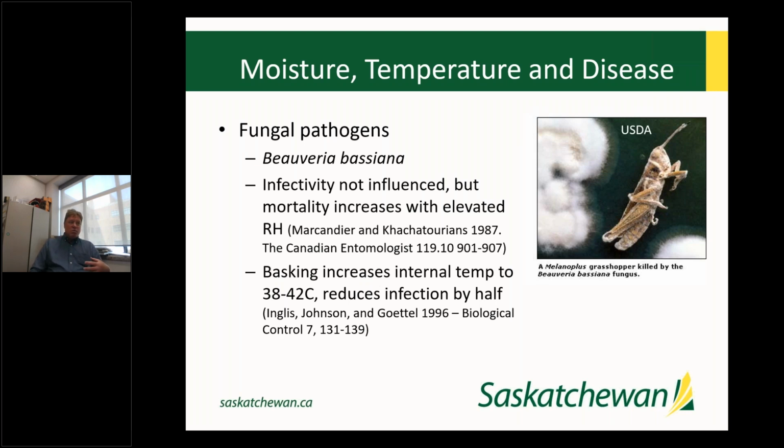So moisture and temperature are going to interact with other organisms that feed on grasshoppers, as well as grasshoppers. And a really important component of this are fungal pathogens. I'll just talk about a couple of the most important ones. One is Beauveria bassiana. This one's actually being explored as a biological control of grasshoppers and Lygus and a number of different pests. Some of the isolates are very specific, and they can be very potent pathogens of these animals and really knock down populations relatively quickly.